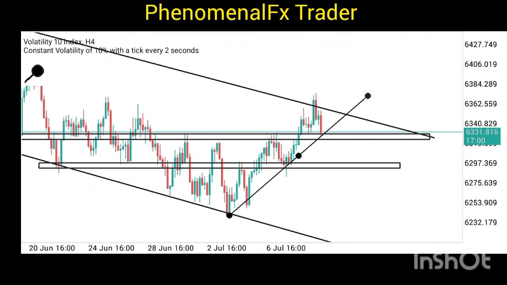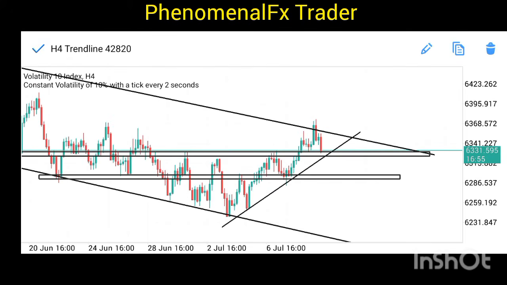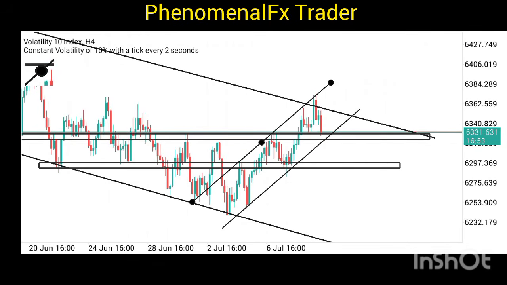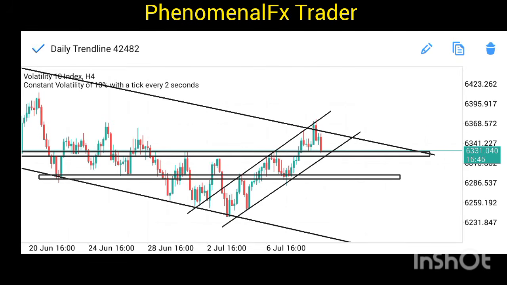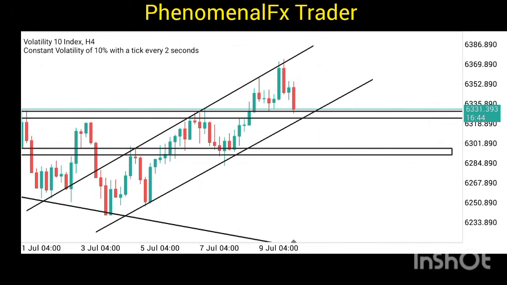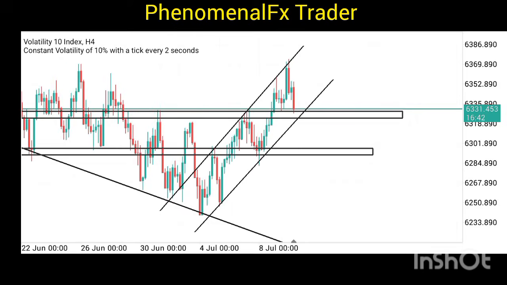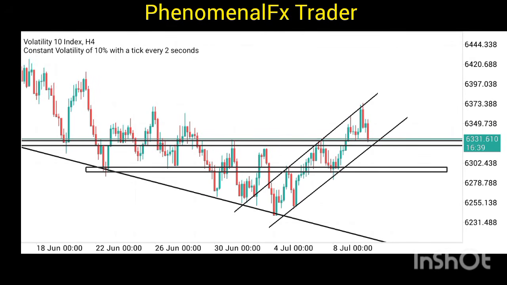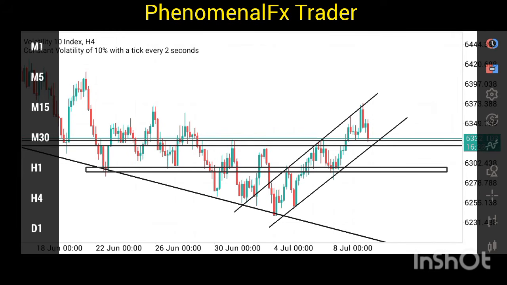If I put a trend line right here, then I duplicate this trend line and put it right above here, you can see we are having higher highs and higher lows. Then I can even take out this particular trend line, and we focus on what the market is giving us. There's a very high chance that the market can buy from this zone, but the current candlestick has to close first before we think of taking some entries from this zone. Else we wait for it to pull back down to the second zone before we take an entry.